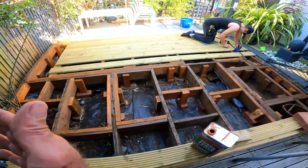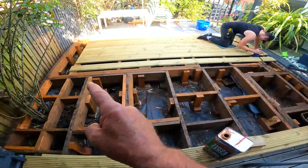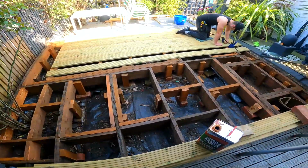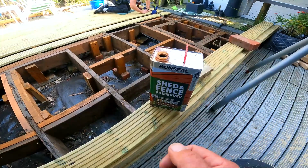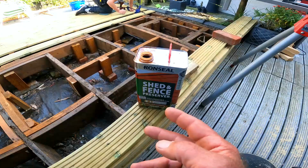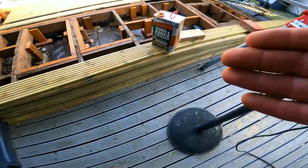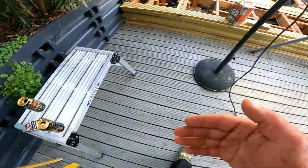Yeah, so I've got all the timbers there nicely running through level from one side to the other side there. I'll just use a string line there to get the levels. Now this shed and fence preserver, I've used 2 of them already, so I'm definitely going to need another 2. I've got this area to do through here. These are coming up as well.